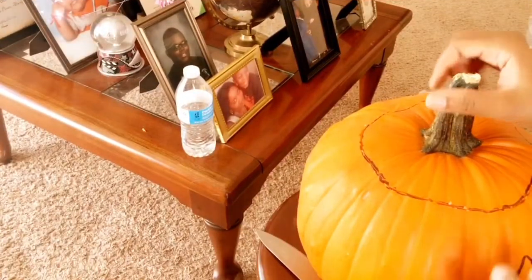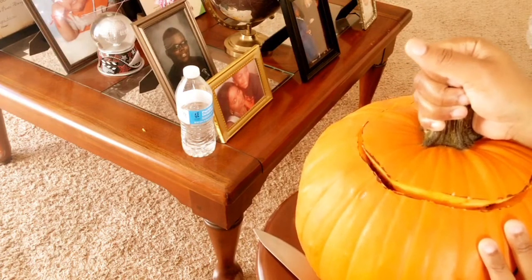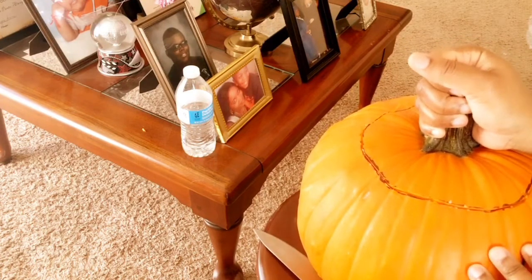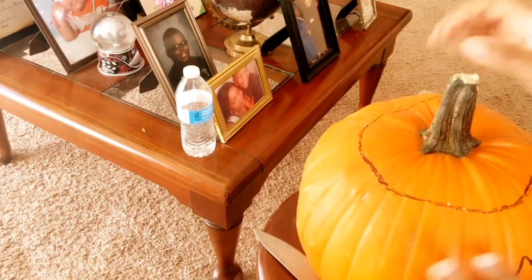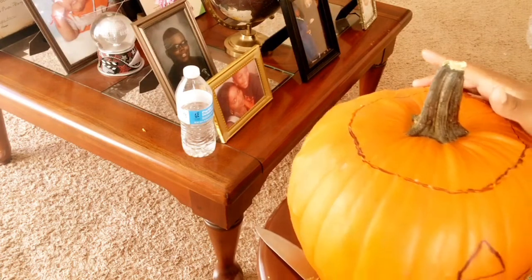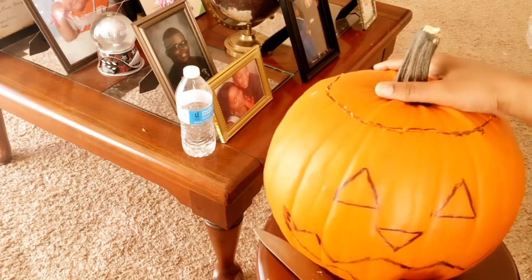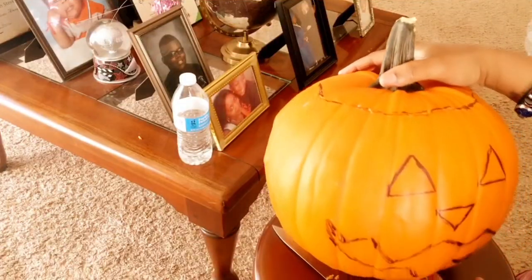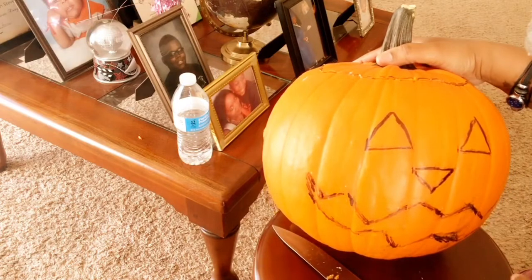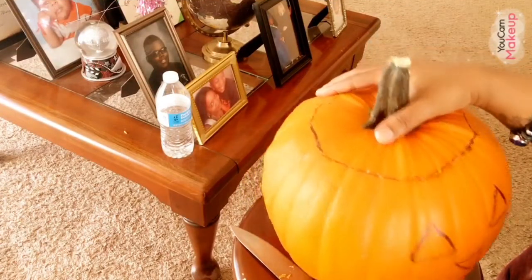Okay guys, I got the top of it cut, so now I'm just gonna let the kids pull it out, and then they're gonna clean the inside, and then I'm gonna wash it and everything. But before we do that, I'm gonna cut out this part, the eyes, the nose, and the teeth. So, we'll be back.